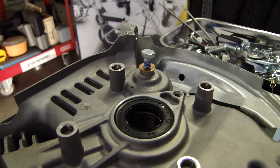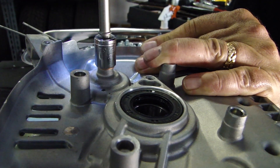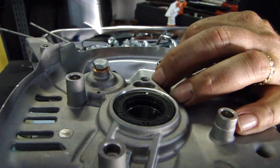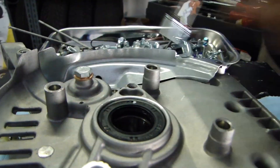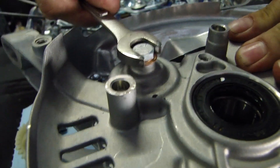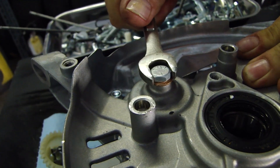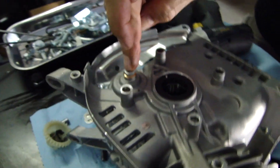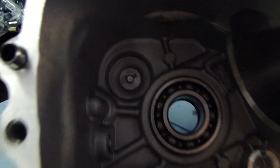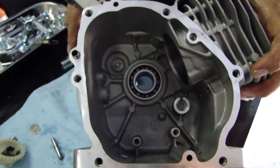Get that started halfway, little zip gun and send her home. I don't like to bottom it out completely with the impact because you can't see it — I like the last quarter turn by hand. Check the washer, give another snug down, that's it, it's done. That washer will seal it from the bolt to the block, and if you look on the inside you can see it just barely sticks through and it's held in with Loctite. It's going nowhere — I've never had one come out.